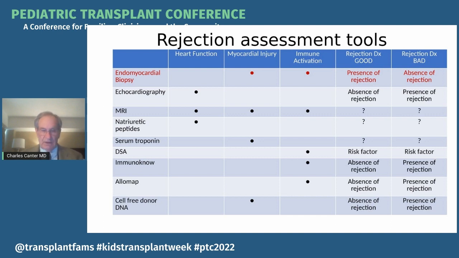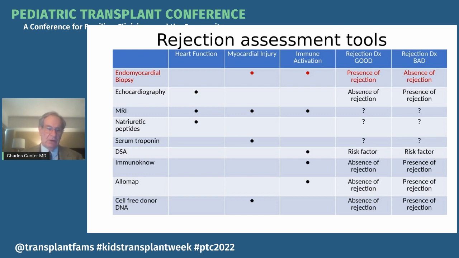Now, the two most recent clinically available tests are all done by the same company, CareDx. The one that's been around the most is what's called an AlloMap assay, and it measures activation of specific messenger RNA from the DNA in cells to make proteins to activate the immune system. This test has been used clinically now in hearts and other transplanted organs for about 15 years. It is extremely good at showing a situation where there is no rejection. It's so-so and really not real good for determining if there is rejection.